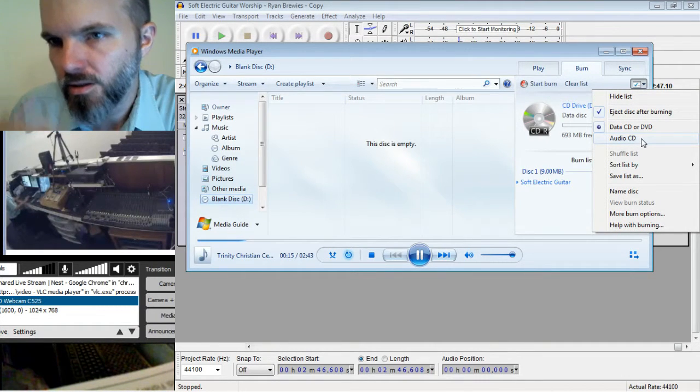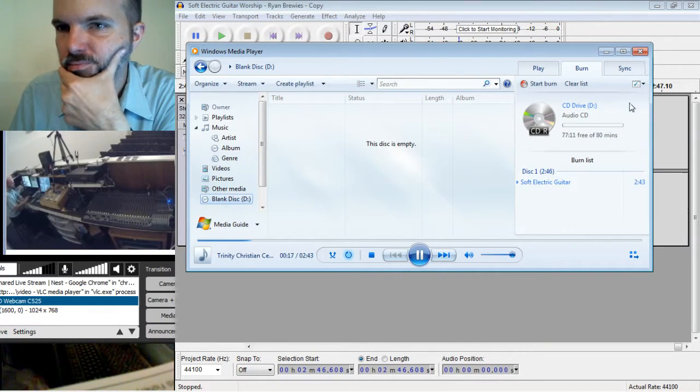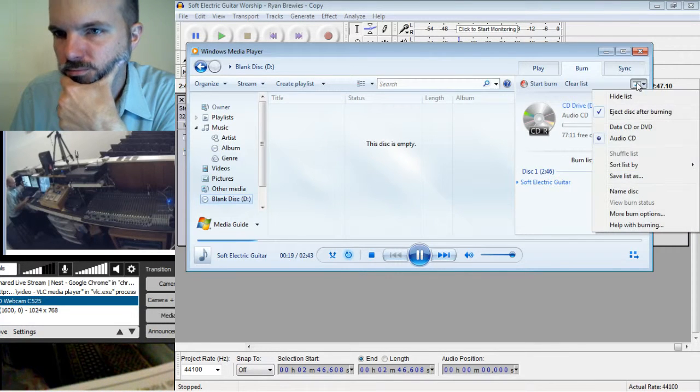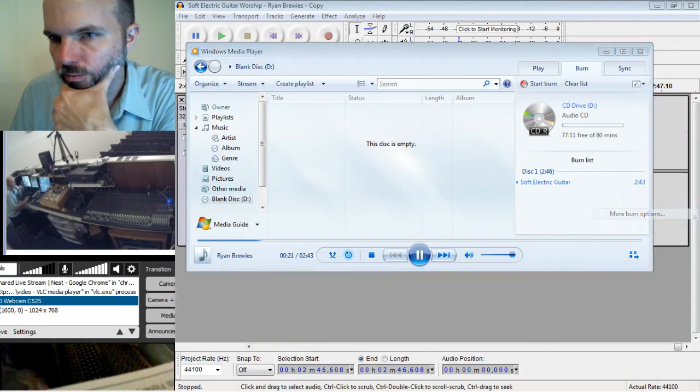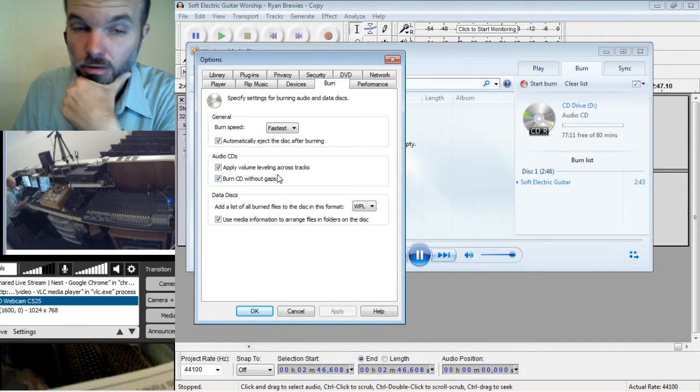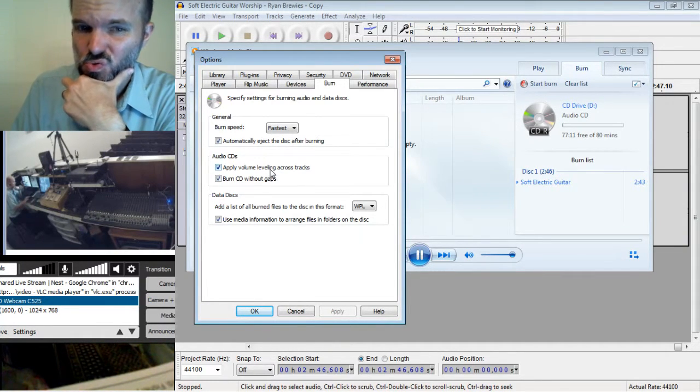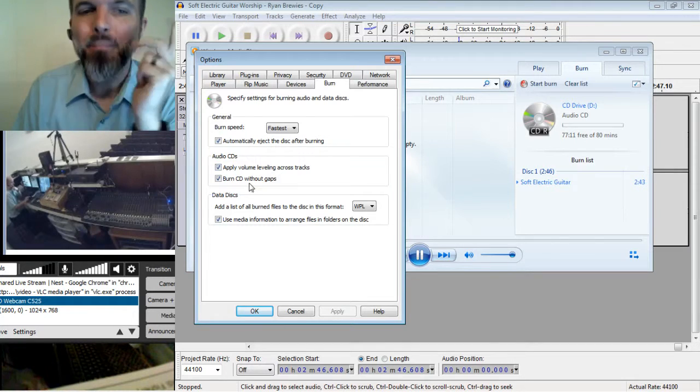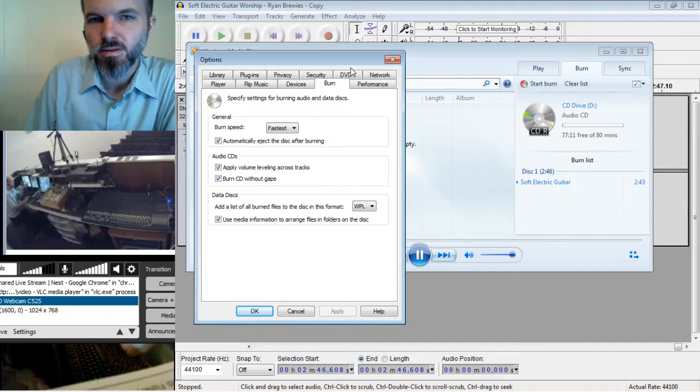I want an audio CD. More burn options. Volume leveling. Ooh, I don't know. Maybe. Burn CD without gaps is already checked. Excellent. We're about to find out how well it works.